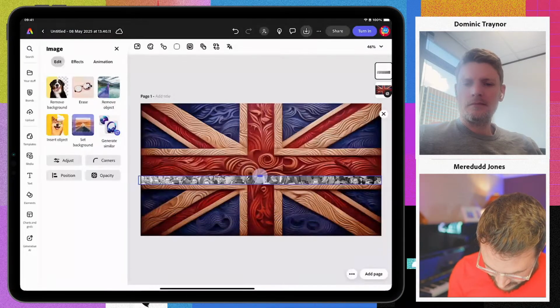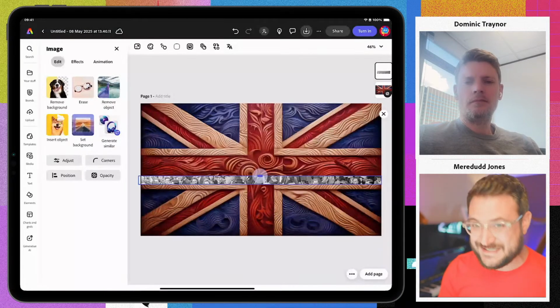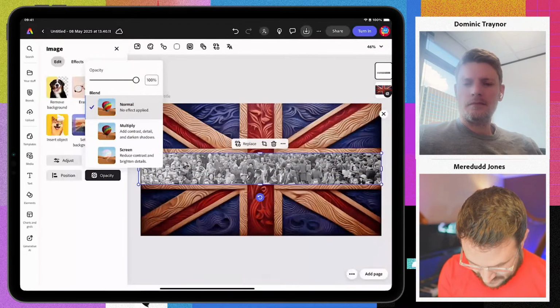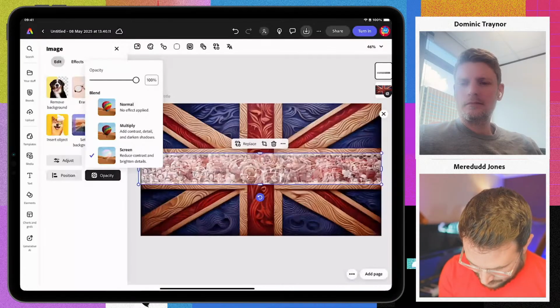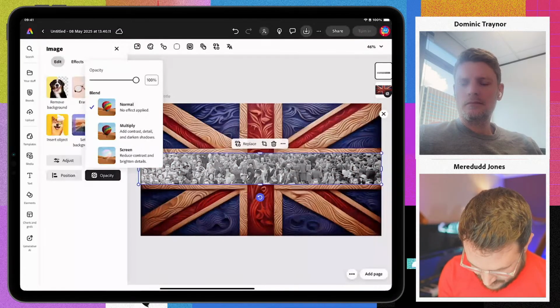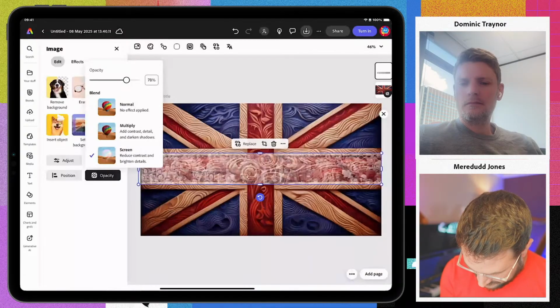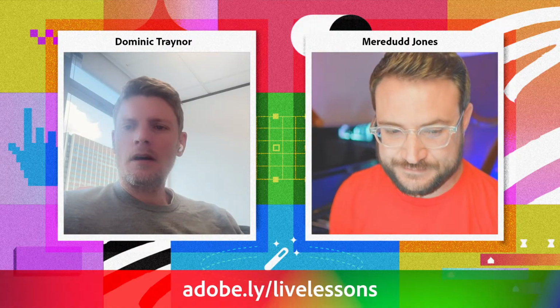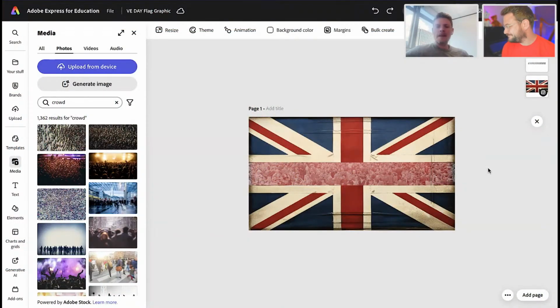And then I'm just going to use my blend mode under the opacity menu. I'll go for screen, bring the opacity down a bit. Maybe I'll go for normal and bring the opacity down. Yeah, I'm going to play around with that. No, screen. Yeah, there we go. Something like that. And I'm happy with that. There. Alrighty. So I've got mine here.